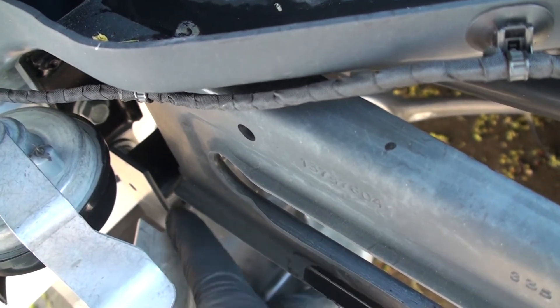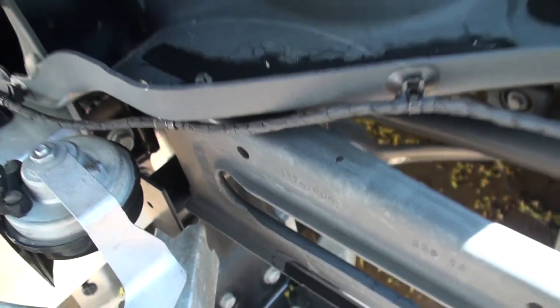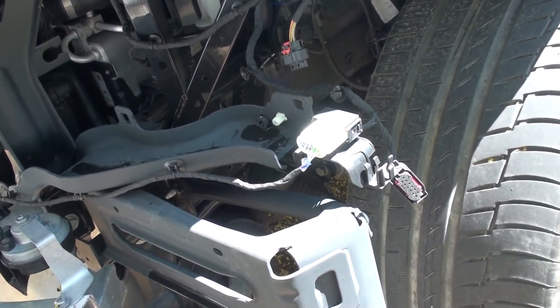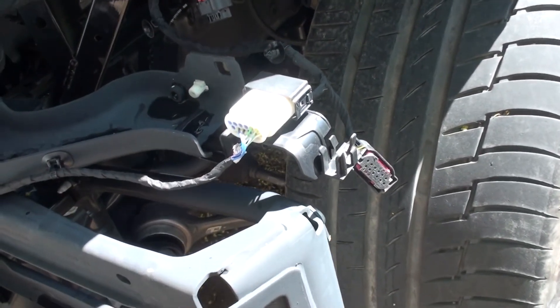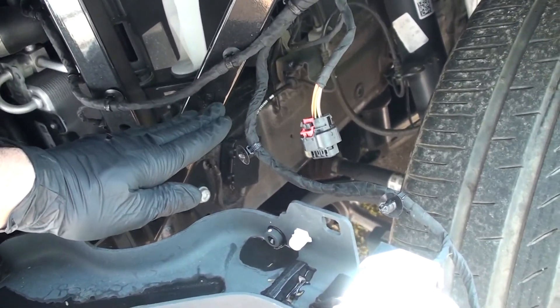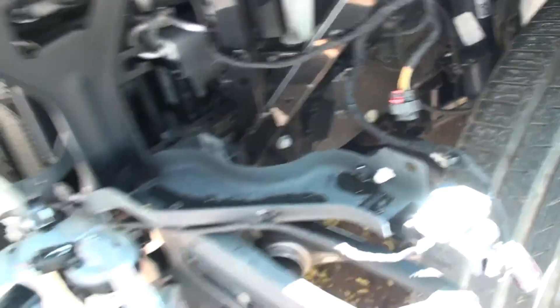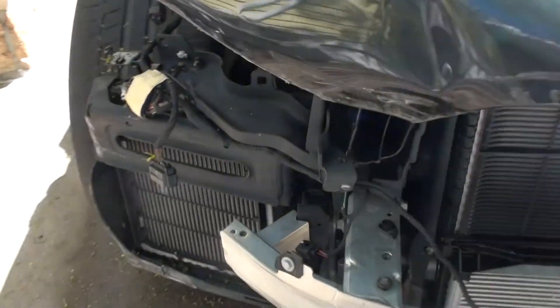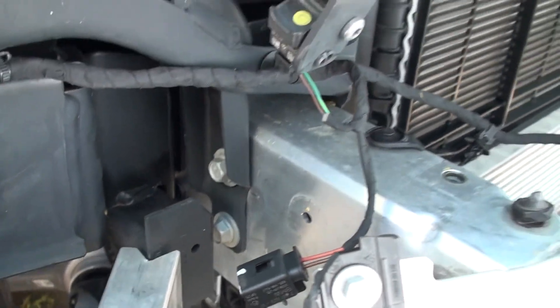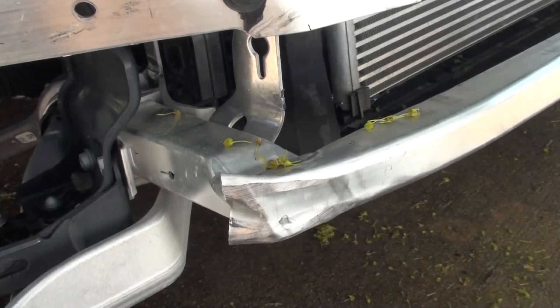You can see the space here between the frame rail and the end — if there's an impact, this piece will come much closer. The other point to look at is the radiator support: see how much space there is between these two parts. On the undamaged side there's quite a bit of space — almost my full hand fits in here. But this side is pushed in because it's in contact with the piece, whereas on the other side we had a big gap.